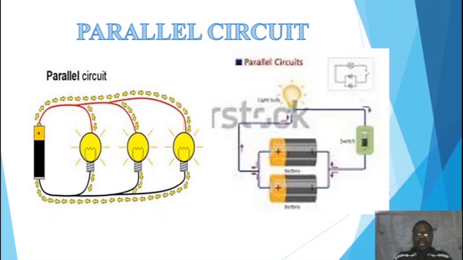We also say in electric circuits we have open and closed circuits. The open circuit is a circuit that is not complete because the switch is open, while the closed circuit is a circuit that is closed because the switch is closed. And we also say that the electric current is divided into alternating current and direct current. The direct current is the current that does not change in direction. It flows only in one direction, while the alternating current is the current that changes in direction with time.